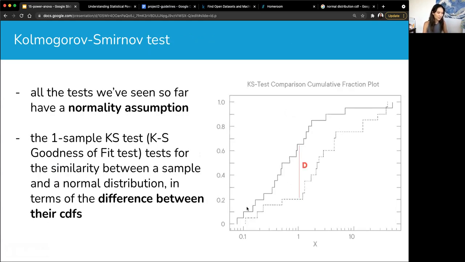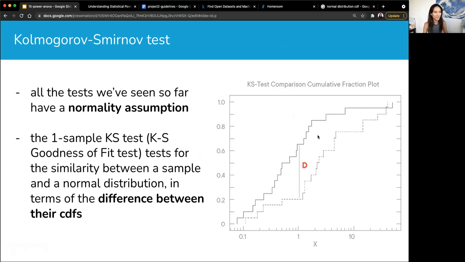So if we go back to this graph, this solid line represents our sample, and this dotted line represents something that was sampled from a normal distribution. The maximum difference is if you draw a vertical line down, you're getting the difference between the CDFs.